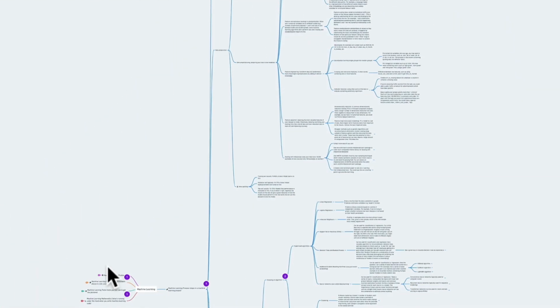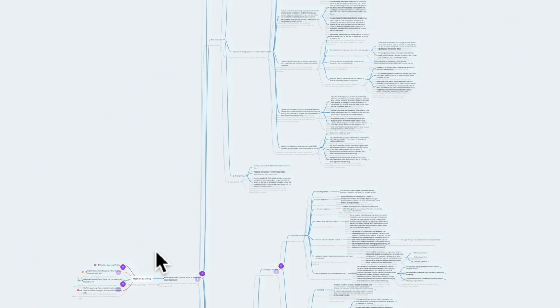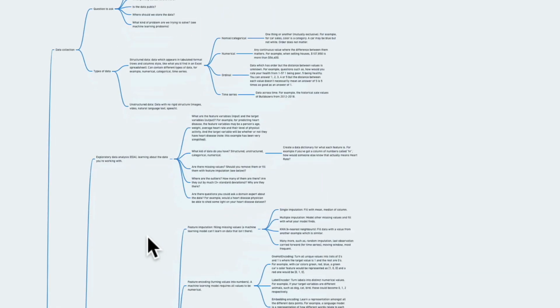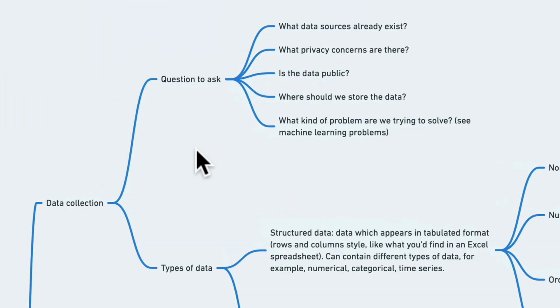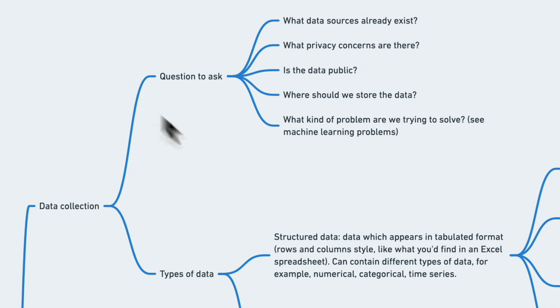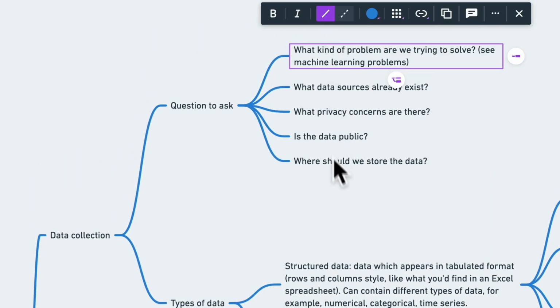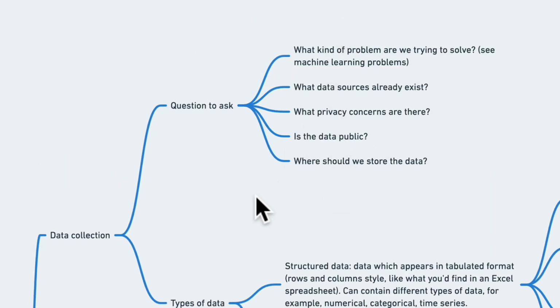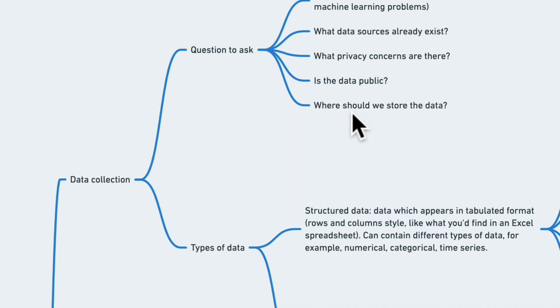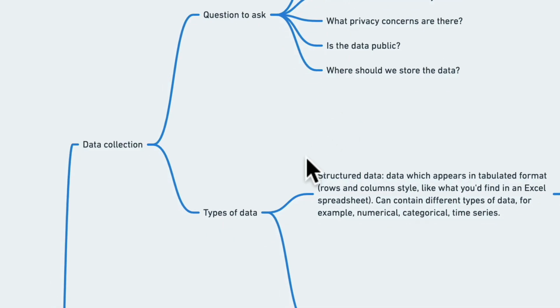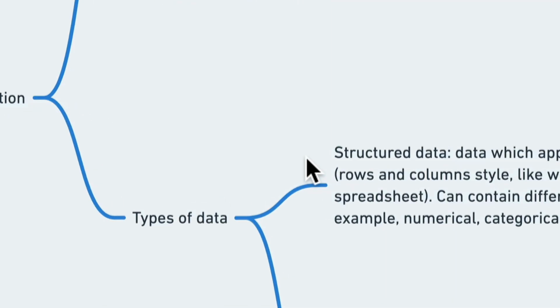Once you've formulated your machine learning problem, aka thought of whether it's a classification task, a regression task, one of your first steps is to start collecting data on that problem to figure out if a machine learning model can find patterns in it. What kind of problem are we trying to solve? Well, actually, this should probably be number 1. There we go. That can be in some relative order. Where should you store the data? Do you store it on your laptop or do you store it in the cloud?